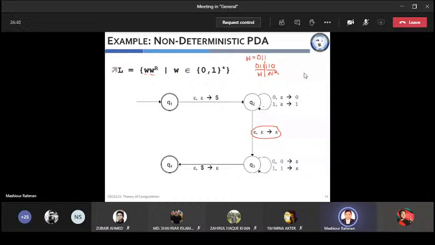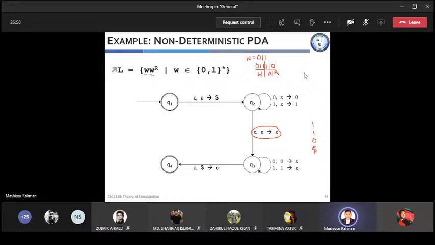For the first 3 characters it will push. That means it will push 0. Of course the dollar symbol will be pushed first. Then it will put 0, then 1, then 1 for the input that I'm showing over here. So that is how it is going to push. So these 3 symbols will be pushed at Q2. Then it will travel to Q3. It will transit to Q3.